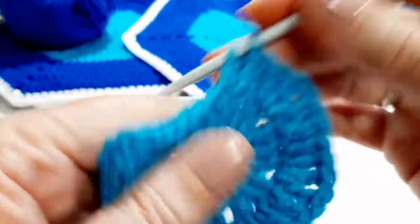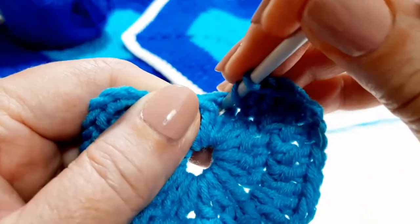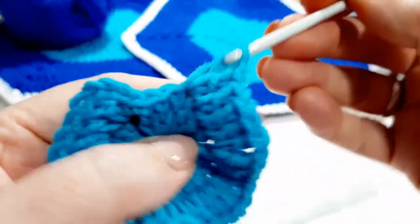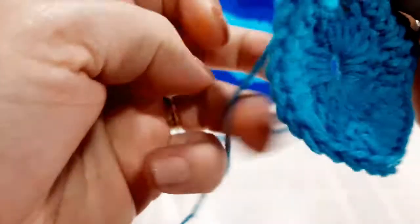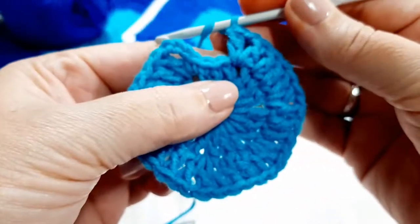There we go, as we've been doing. Corner coming up, and one double crochet, one chain, one double crochet. There we go. Some more yarn here. Okay. Now, we've made progress.